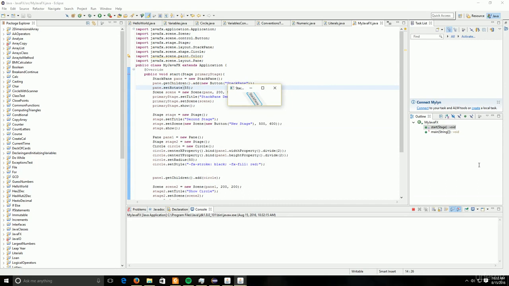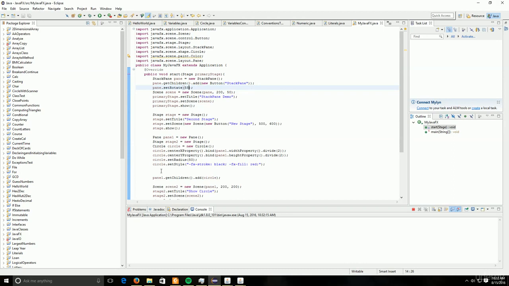Now before we end this lesson, I'd like to give one quick note about another useful method in the node class. We won't use it right now, but it's a very useful method, specifically if you're working with geometric objects. This will work with any node, and it's the contains method. You would provide a double x and a double y, and it allows you to test whether the point x, y as a pixel is included inside the boundary of a node.